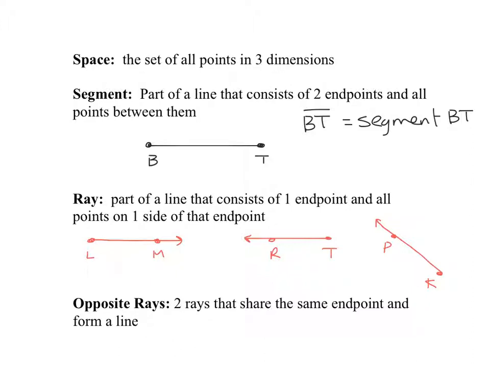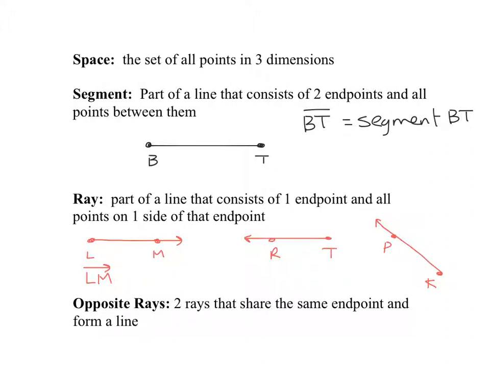Okay, so here's 3 rays. They have an endpoint on one end and a line that keeps going on the other. Now, when you name a ray, you always start at the end point. So if I go here to this first one that I drew, which letter should come first? Your L, okay? The end point is your start point. So this would be ray LM, and then you put an arrow to the right, okay?